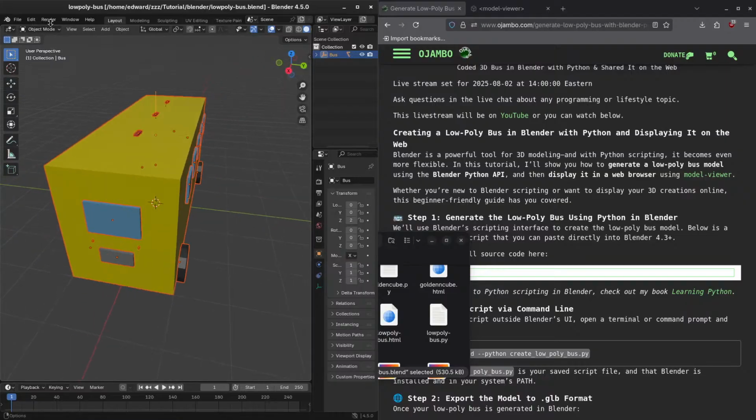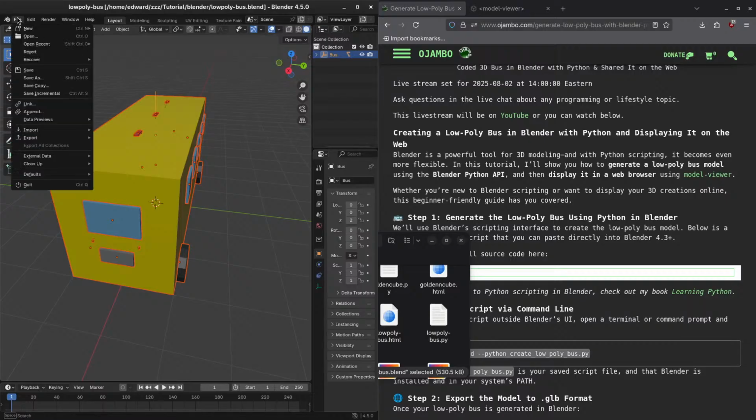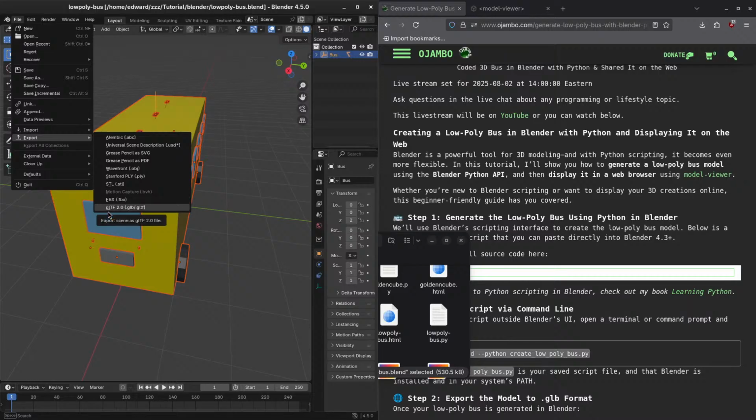Okay, so obviously I cannot render this out because there's no camera, but we don't need to render. If you want to export this manually, simply go to File, Export, and you can see here there's glTF 2.0, with the parenthesis .glb/.gltf closing parenthesis.